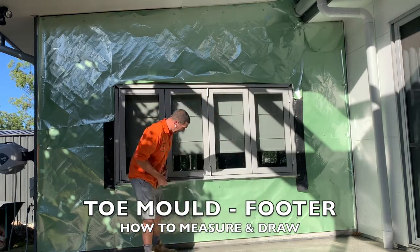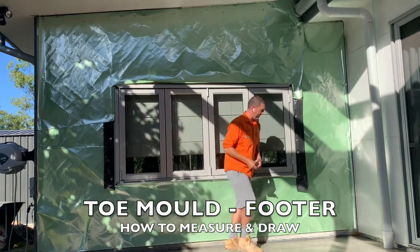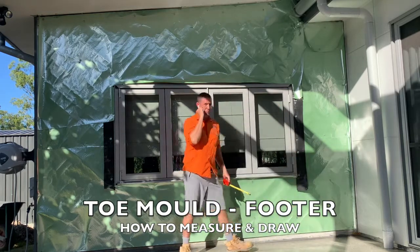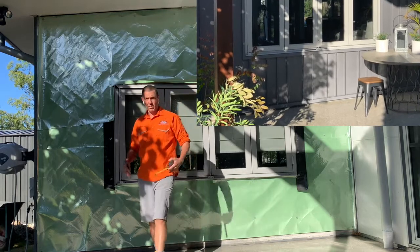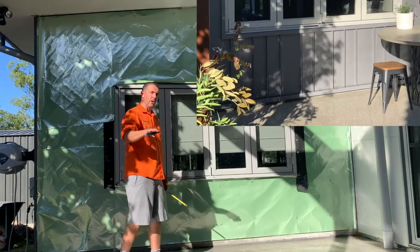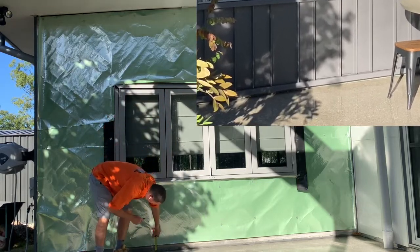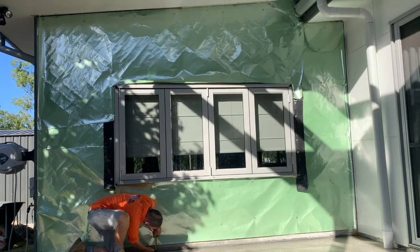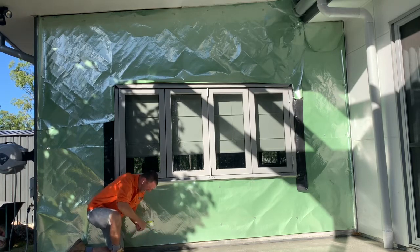So the toe mold off the ground, over here I've got another section on the wall, which is a 50mm gap, and I'm happy with a 50mm gap. I can see whether or not termites are getting into my wall. And it's a really good visual barrier to make sure that the termites don't get into my wall. So I'm going to go with 50mm. I'm going to measure up here 50mm, and I'm going to put a line.